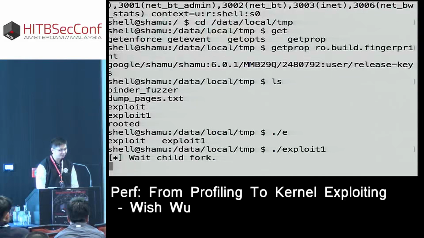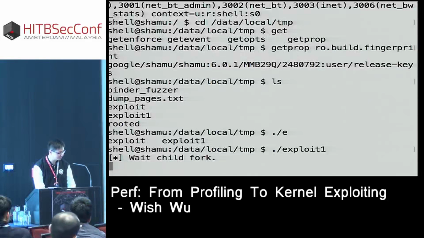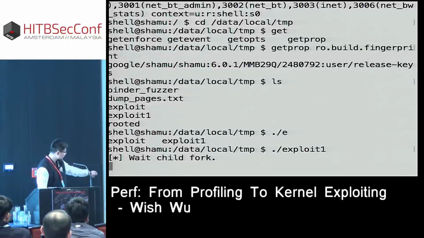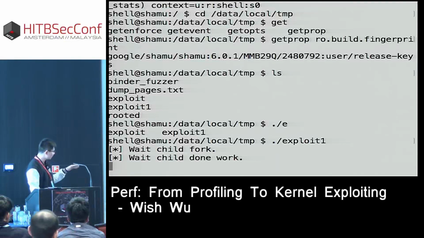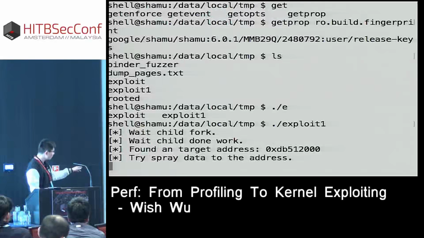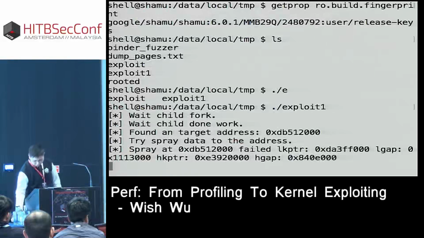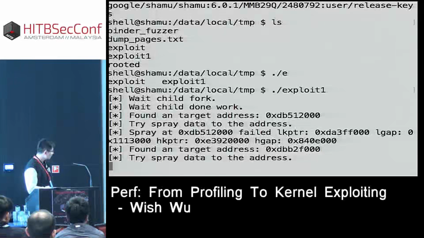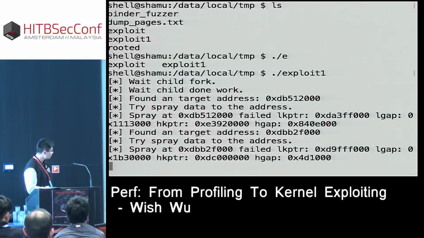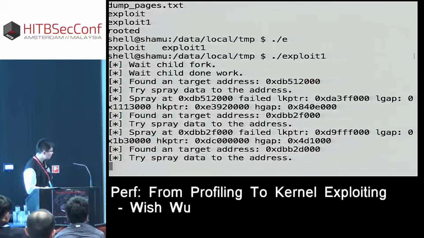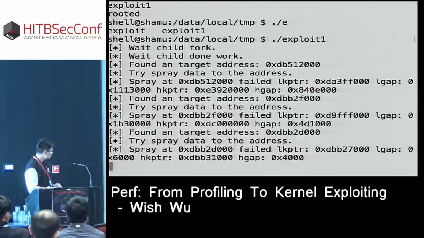It is not a 100% success rate, so it may fail sometimes. It forks out a child process and does some work. Find a target. This address is on the page start. Then I'll try to supply data. It shows the closest address. Then try again. The supply failed.